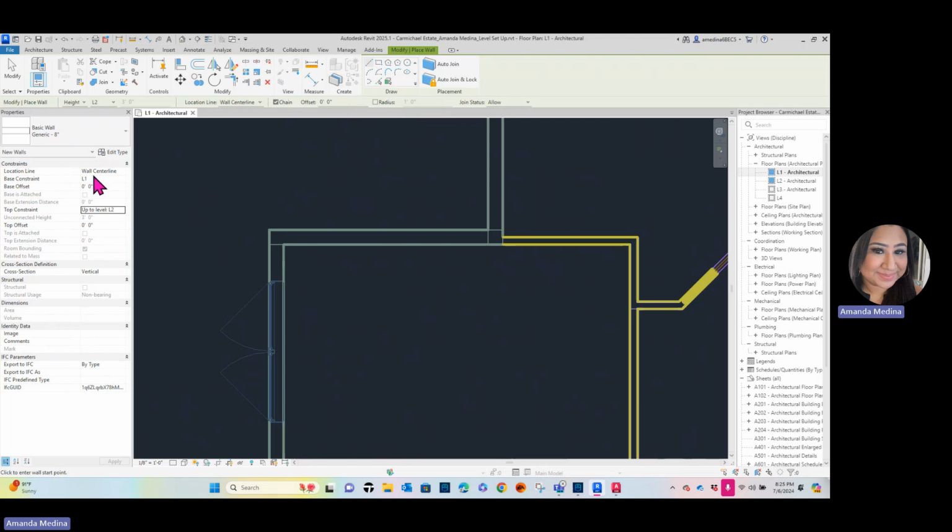So essentially what this is telling you is that we're going to draw on level 1, and the wall is going to go up to level 2. Because the distance in our levels, if you remember from the first video, is 3 feet, it should say 3 feet on unconnected height constraint.